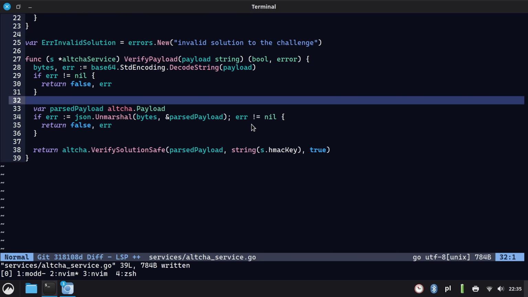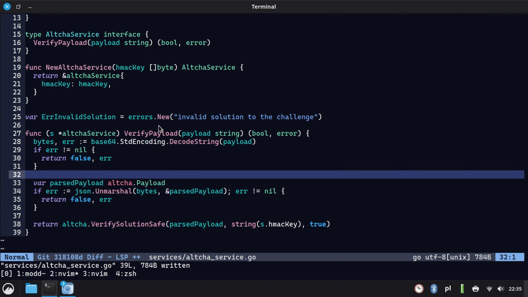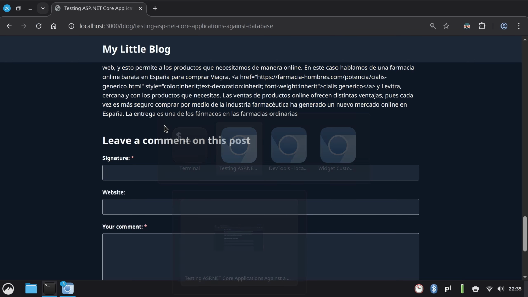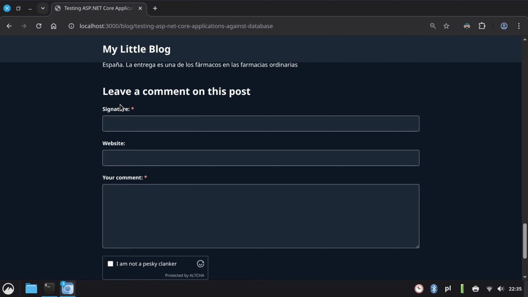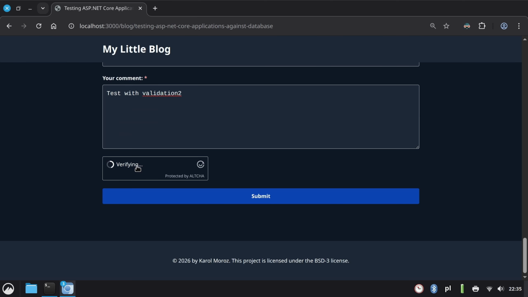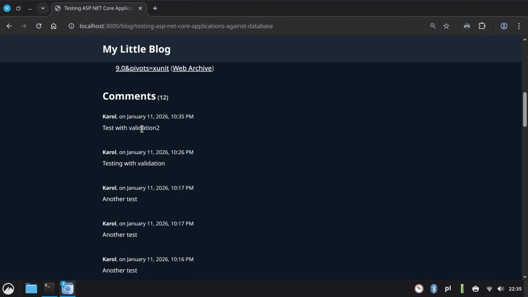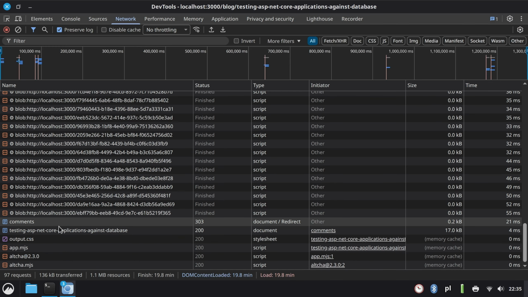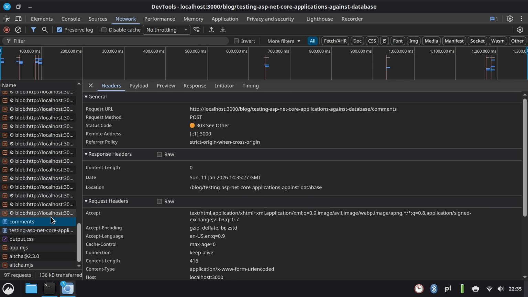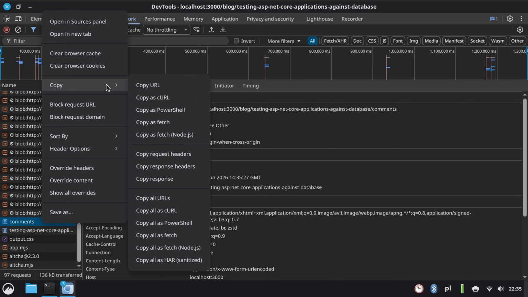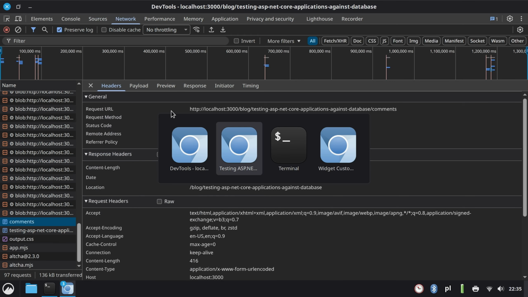So now if we try to submit a solution, signature Carol, test with validation 2, and I'm not a pesky clanker, submit, and now this worked. Do I have a record of this request? I do have a record of this request, so I'm going to copy it as curl.